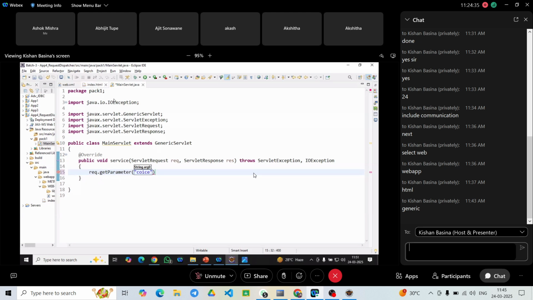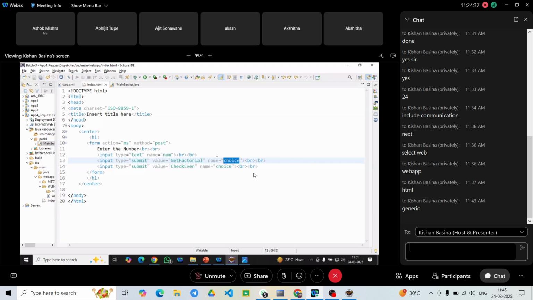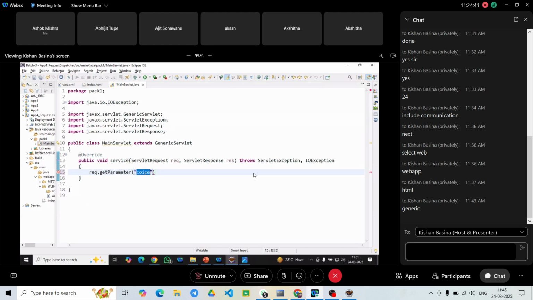Let me write exactly the same. So here also I'm going to give choice. Now String C equal to like this. Am I clear with that?